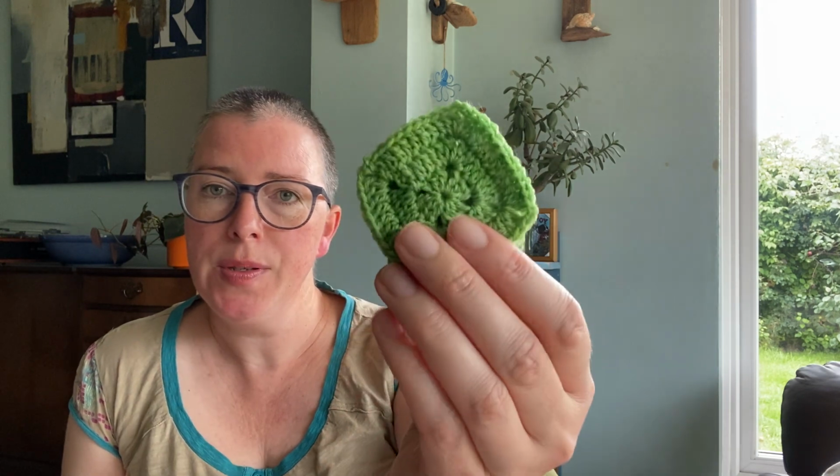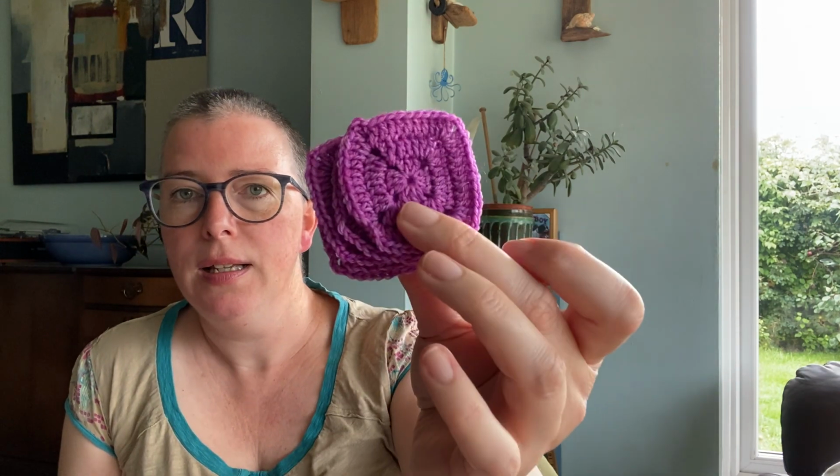Maybe got 25, 30 done in the last few weeks. So that's gone well. I've been using more of the yarn from Otter and Papoose. These green ones were by Pamela. Oh, and I made a wee pile of lilac ones as well. And I reviewed her yarn on my blog.